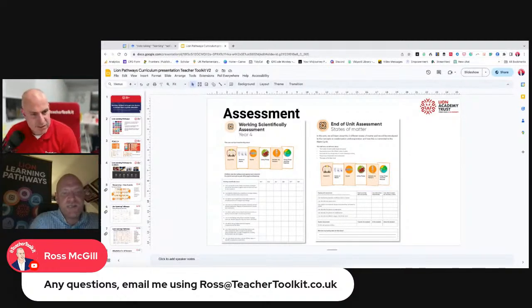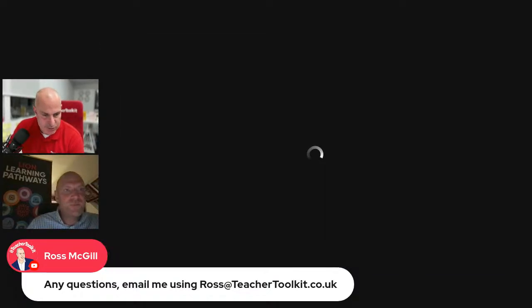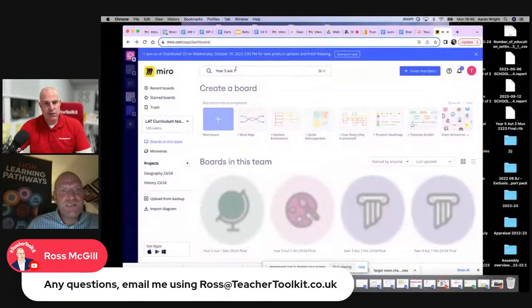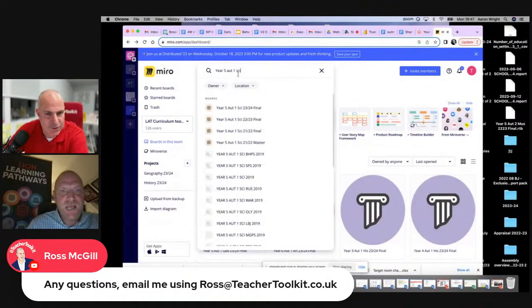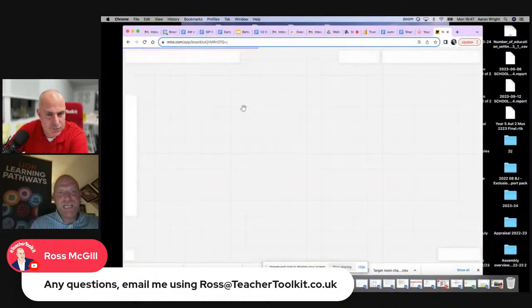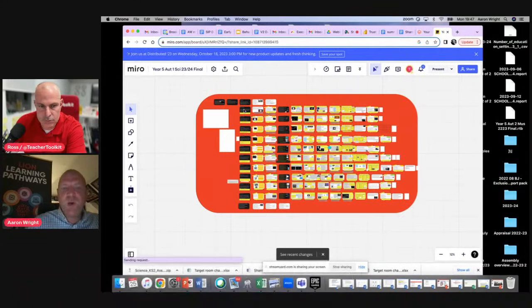Great. So give us one more preview of your Miro board on your screen, just for one last opportunity for everyone to see what it looks like. Here we go, everyone. Perhaps if we look at a science one, because science is obviously the knowledge elements, but also the working scientifically skills as well. So these ones are twice the size.